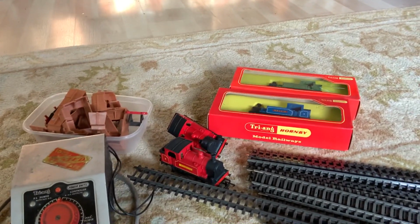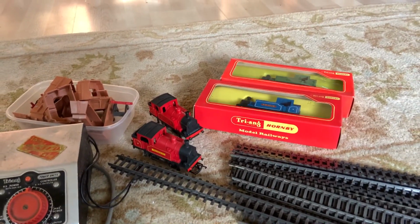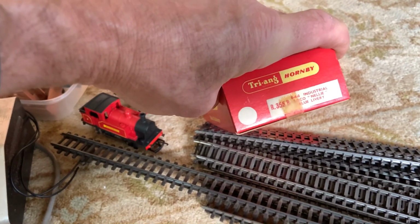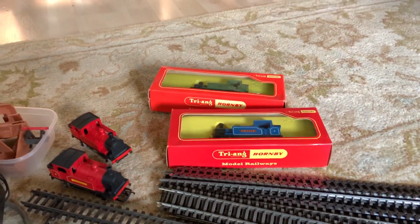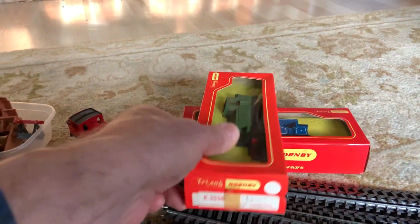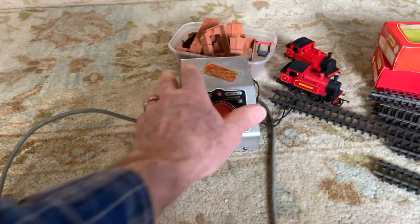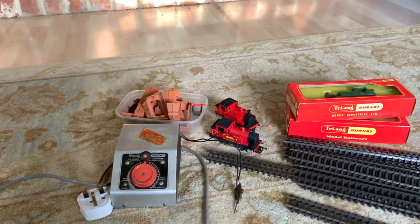Now over here, we've got a few examples of the excellent little industrial Loco, the R355. Now they put different letters after the 355 depending on the colour, so we've got 355R, Poly, the red Loco. 355B, that's Nelly. And interestingly, there's another version of this called Connie with a different number. I don't have a Connie here today, that's R355Y, but I've got an R355G, green. No name on this Loco, but £2 and 3 shillings on the price list. So what else is here? We've got a really nice Triang controller with a Super 4 track clip and some sort of piers and buffers and other bits and bobs.